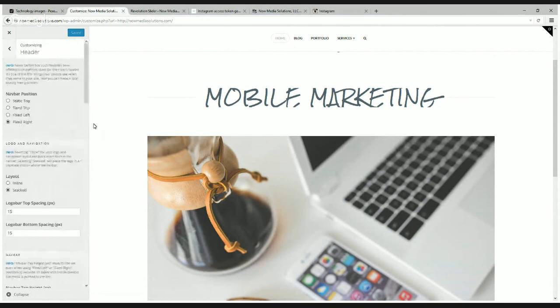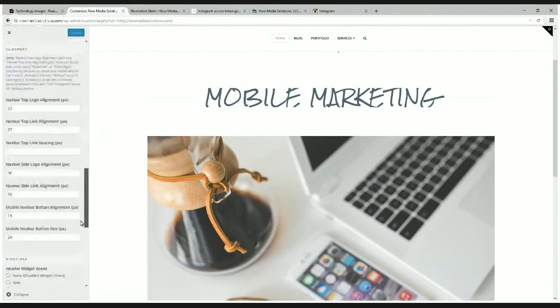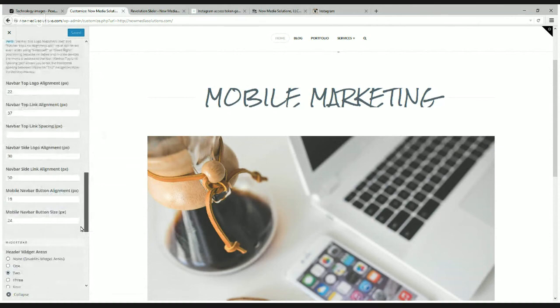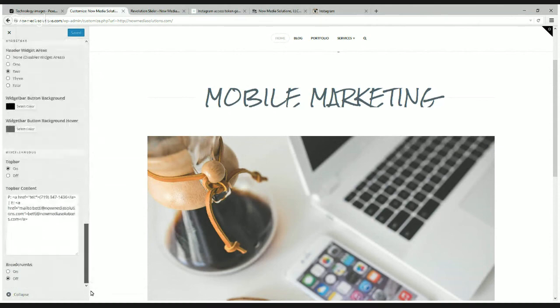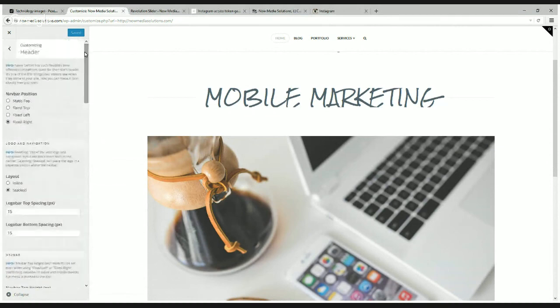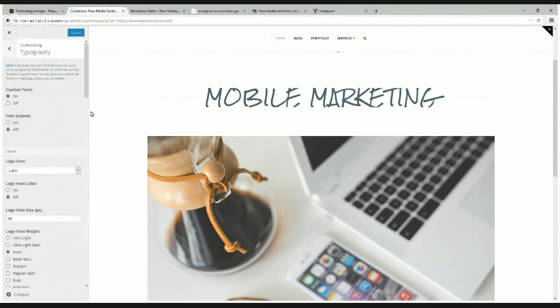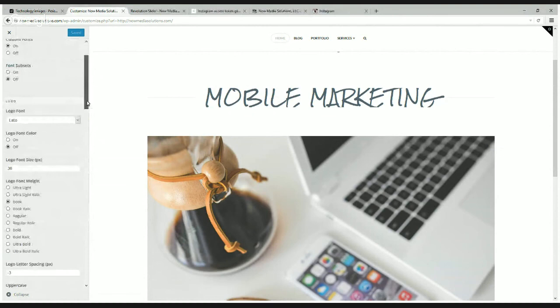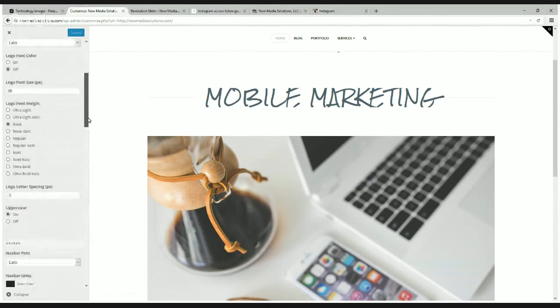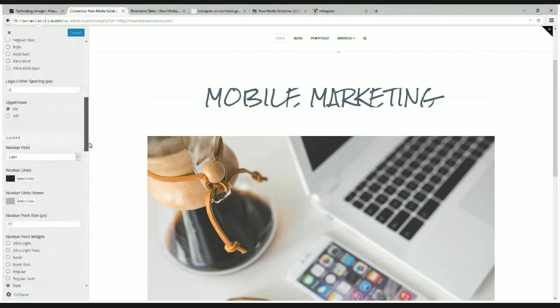Well, I imagine it should be under typography, but it's not there. Logo font size 38. Logo letter spacing, nav bar.